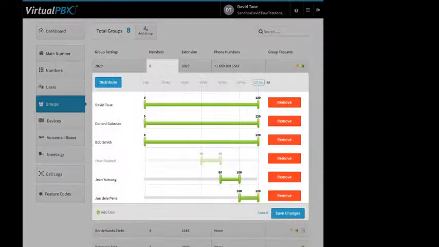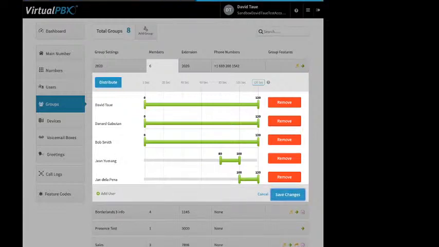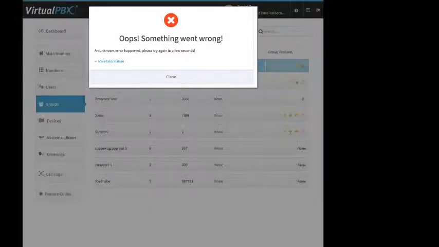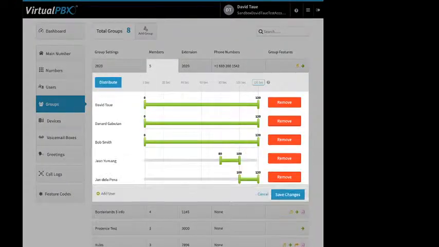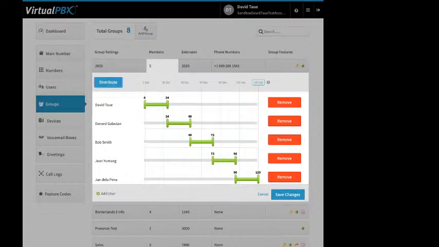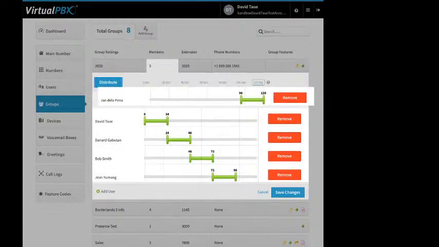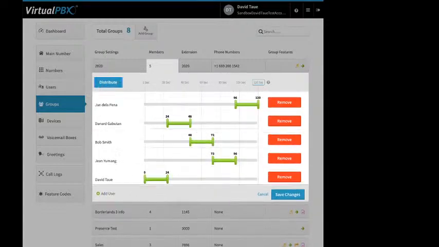If you click on the members box, this shows you the people you've put in the group and in what order they're being offered calls. Up here, you've got your total ring duration, 120 seconds by default. And again, I've got this option to distribute, so I can put it in order. And like before, under Follow Me, I can click and drag people so I can change the order and redistribute again. And again, sliders, so you can adjust the ring times for individual users.